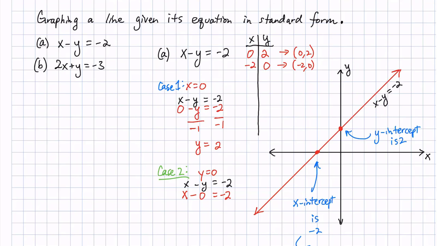Now if you translate these to ordered pairs, you'll get some teachers saying that the x-intercept is 0, negative 2. So just check back with your instructor to make sure what they want for x and y intercepts. Excuse me, this is not the x-intercept. Let's try that again. As an ordered pair, negative 2 has to come first, and then comma 0. How about the y-intercept? The y-intercept translated to an ordered pair would be 0, 2.